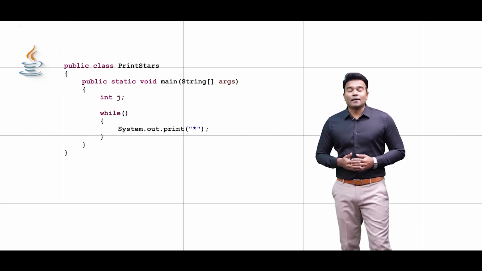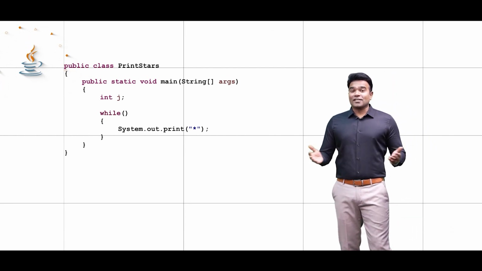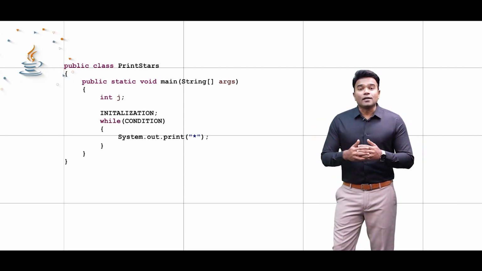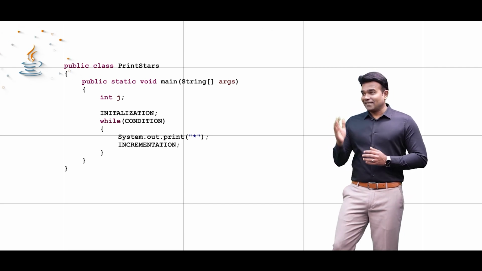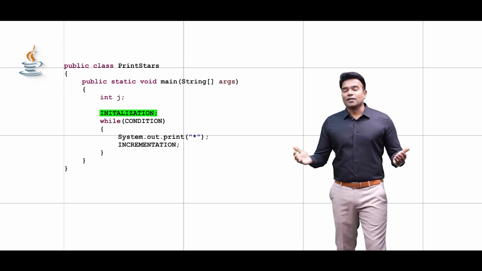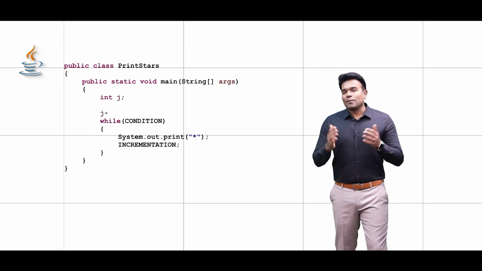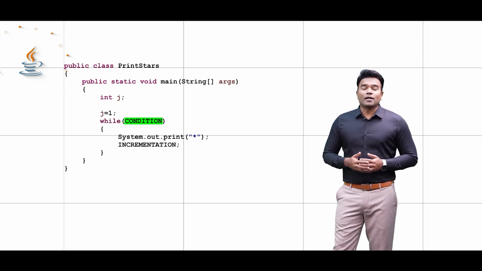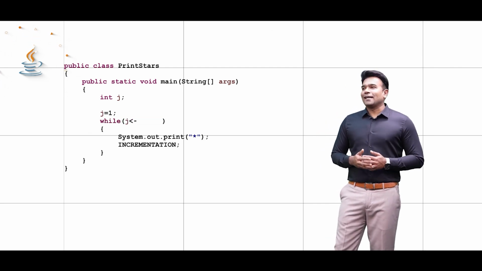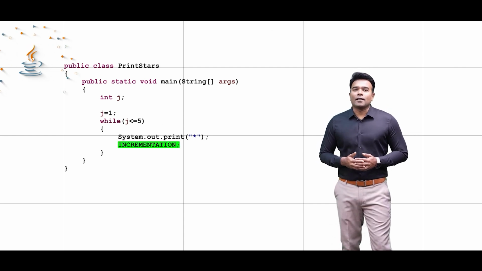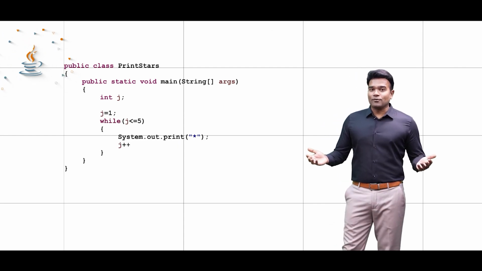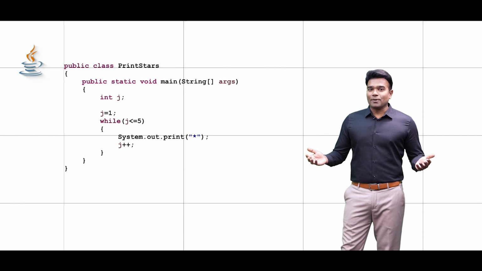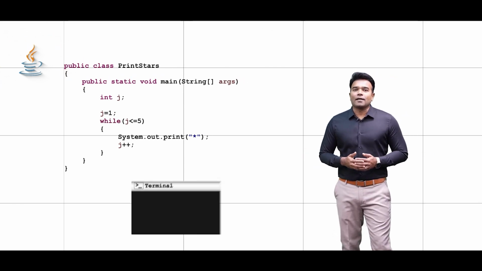Well, you know that in as far as the while loop is concerned, the initialization happens just above the while loop, the condition checking happens over here, and then the incrementation happens in the body. And all that I really have to do is that at the place of initialization, I shall initialize my loop index variable j to 1. And then in the condition check, I shall be specifying that the loop has to repeatedly keep executing till the value of j is less than or equal to 5. And then in incrementation, obviously, I shall increment the value of j each time as the loop progresses.